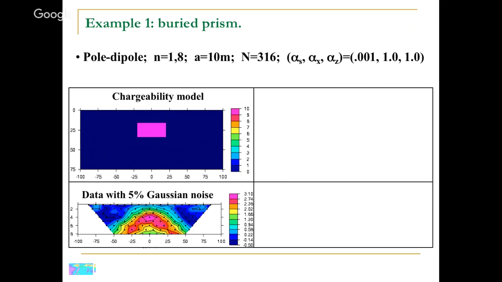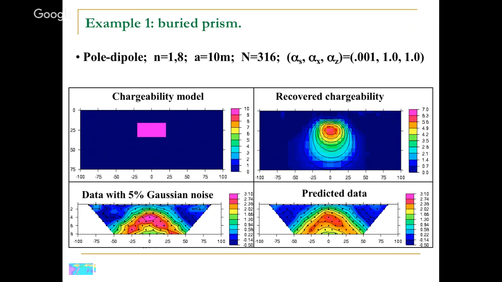So just to show you how that can work in this particular case. So let's take that chargeability model. Here's our pseudosection. If we take this and invert the chargeability, that's what we get. So this is great, right? We've got a nice localized body where the prism is. It's not nearly as sharp, but within the context of our inversion, we're actually asking for something that was a bit smooth. So this is pretty nice. It's at about the right location, both in depth and certainly horizontally.